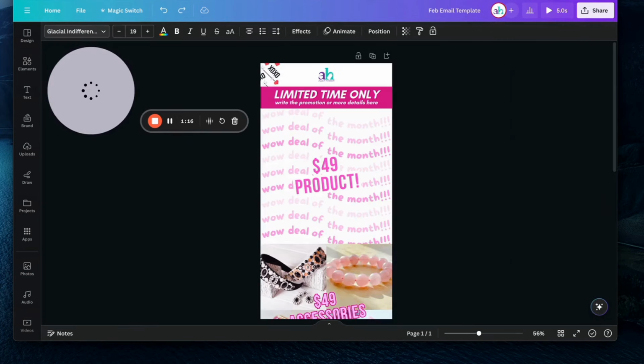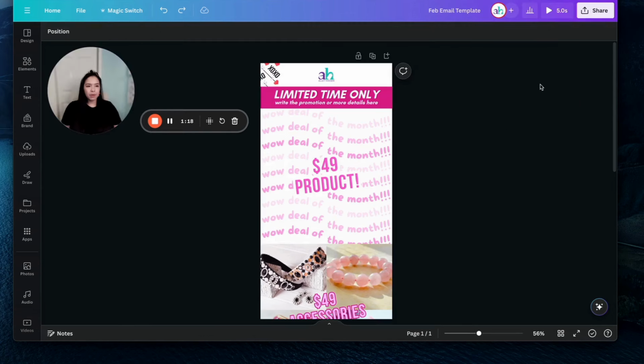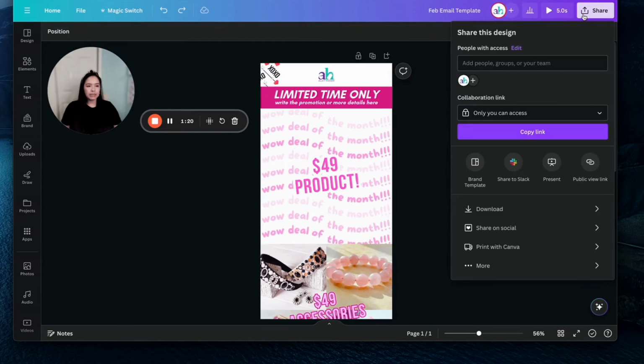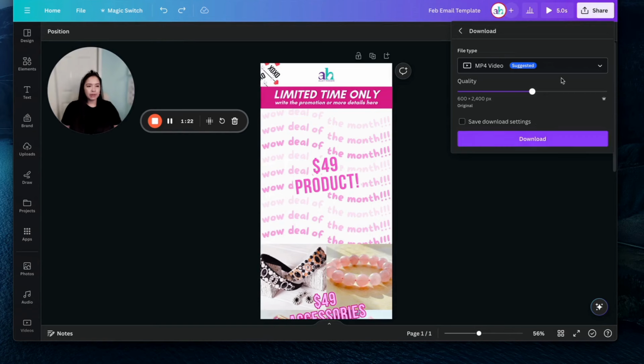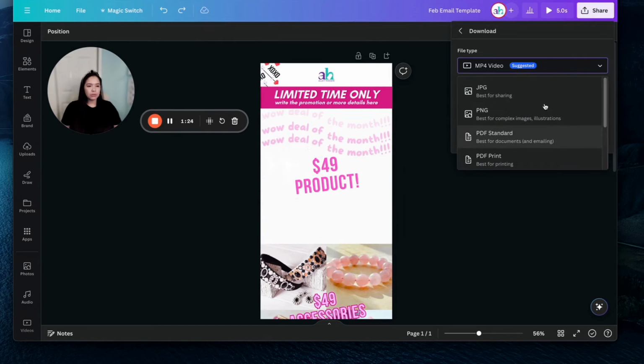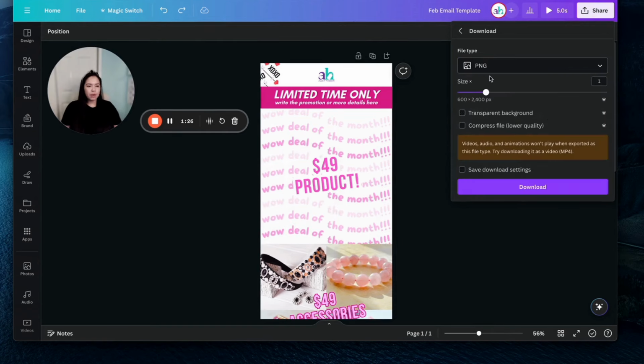Then over here in our email template, once you're ready, you're going to click share, download. We're going to use PNG. I usually put this at 1.5. So I designed it at 600, but I'm going to download it at 900 just to make it really crisp.